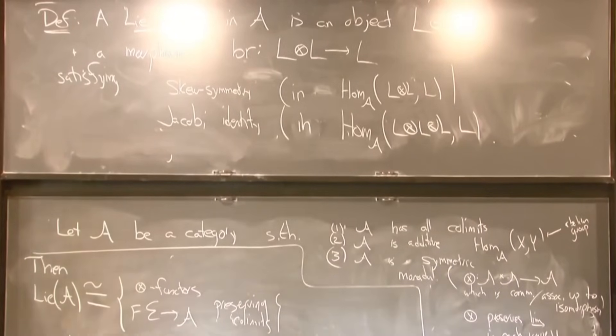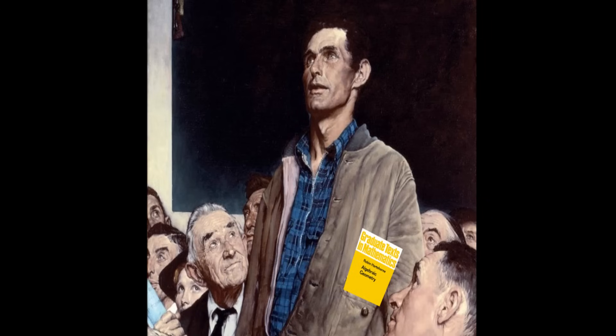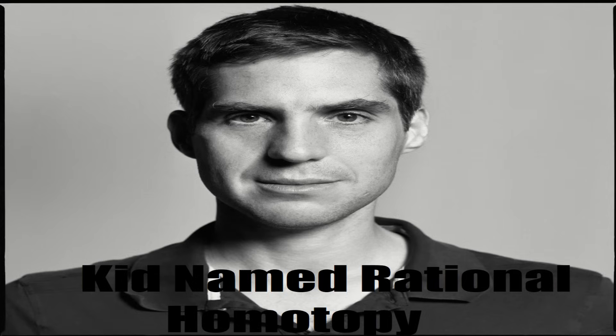So it follows immediately from abstract nonsense that if there is a category E and a Lie algebra inside it with this feature... If you know anything about category theory, then you would know that that's Jacob Lurie, one of the founders of higher category theory. He's basically the main character.